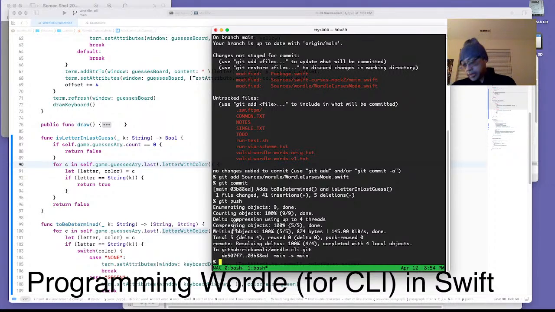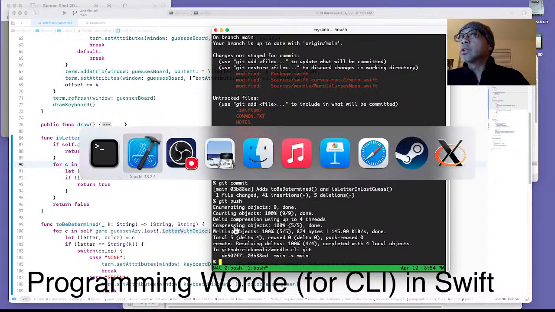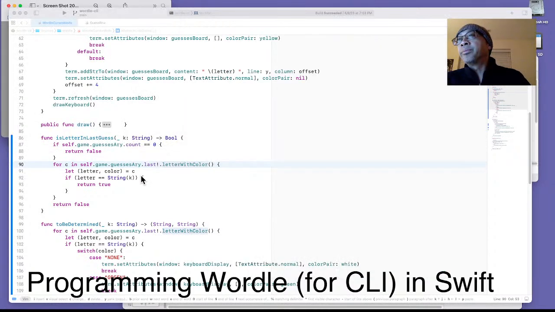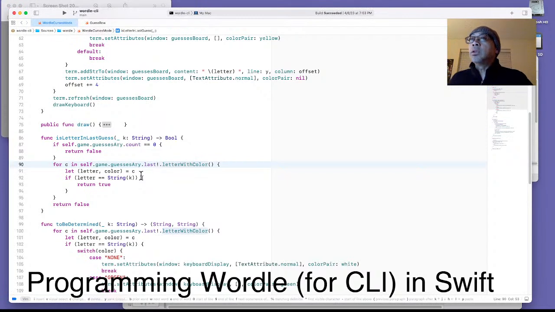It's obviously broken now compared to the previous commit, but we're at least approaching the situation where we can change this before to the new way, where A, R, and O are green. And I think if you're like me, you might be thinking, yeah, so what's the big deal, Rick? Let's go and make a for loop of guesses array. And maybe that's what we'll start with when we come back on this.